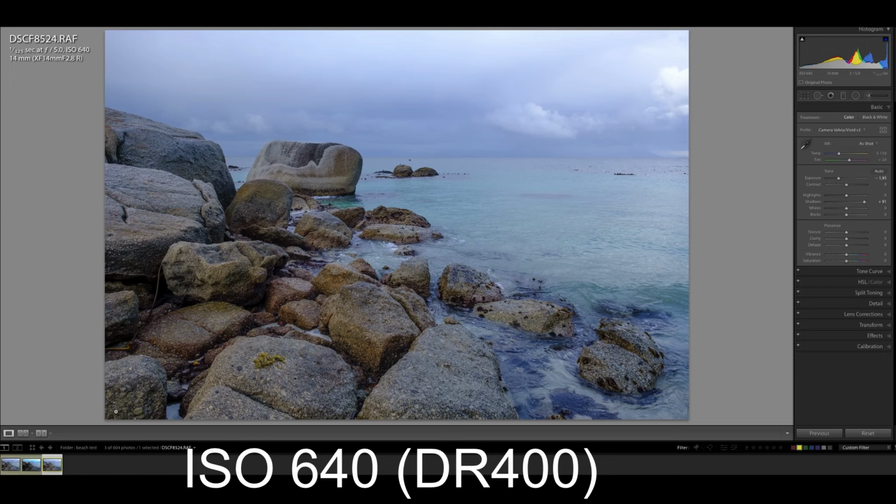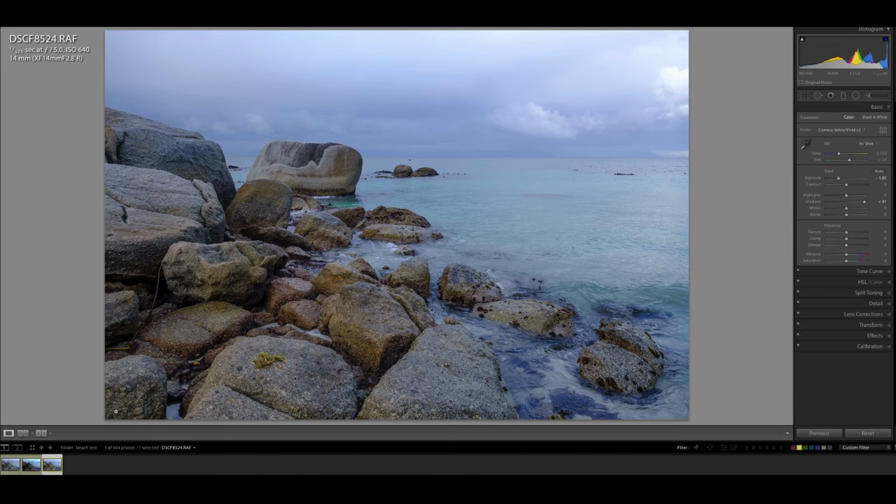When you go and adjust shadows, especially if you're exposing to the right like I have, and you start pulling back detail in the shadows, it's no different to if you had pushed it in the camera by raising up your ISO and using DR400. There's absolutely no difference. So in short, the dynamic range settings in your camera are there for your JPEG images, not your RAW.